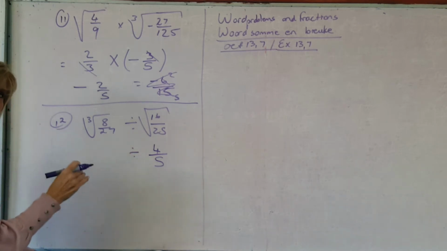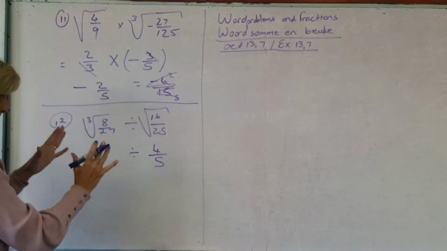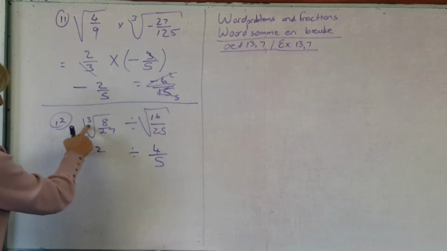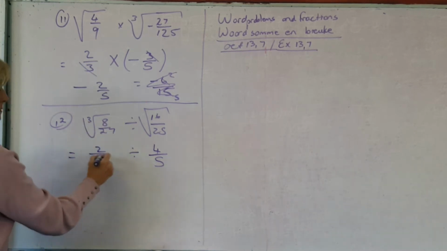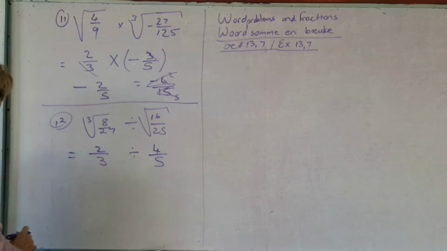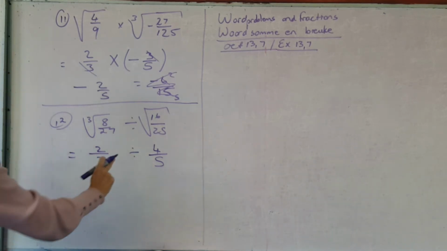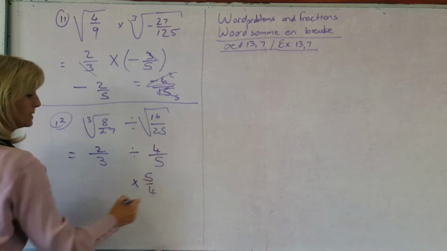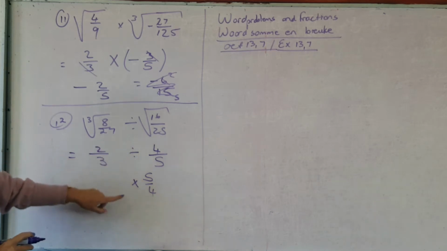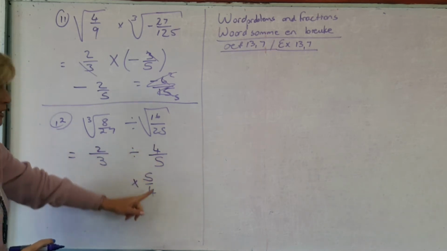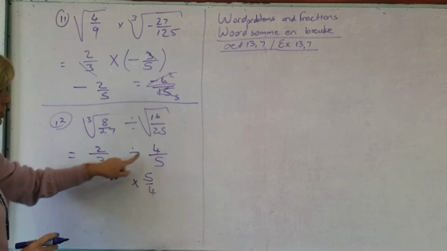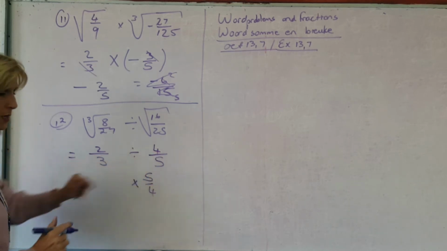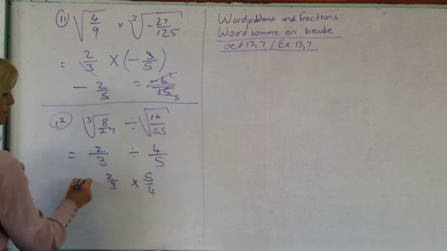I haven't done division going into multiplication. Keep it like that. Cube root of 8 is 2. Cube root of 27, wat is die derde makswortel van 27? Dis 3. En nou gaan ek sê, maar deel word maal van daai ding se omgekeerde of resiprook. Division becomes multiplication and you flip so that it's 5 over 4. Division of a fraction is the same as multiplication by its reciprocal or swapped around. So we've got 2 over 3.